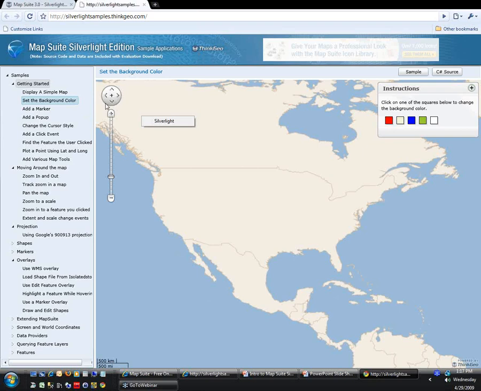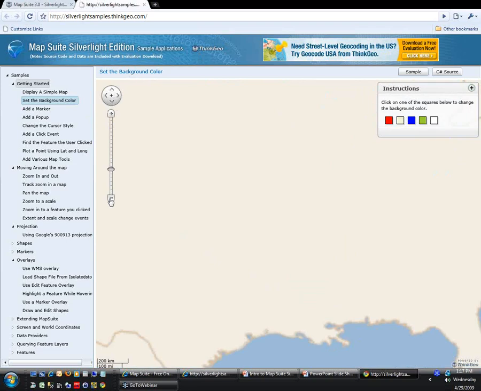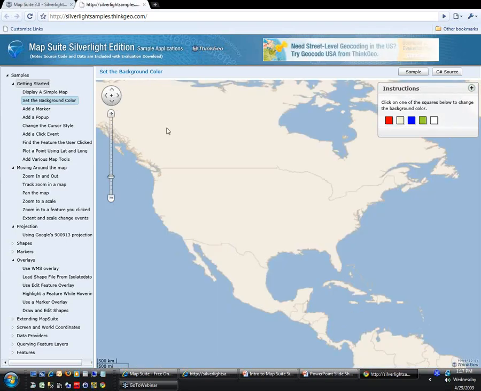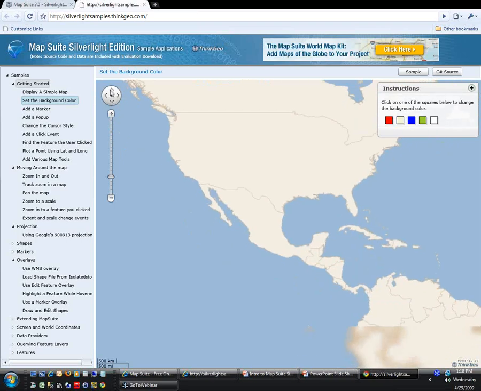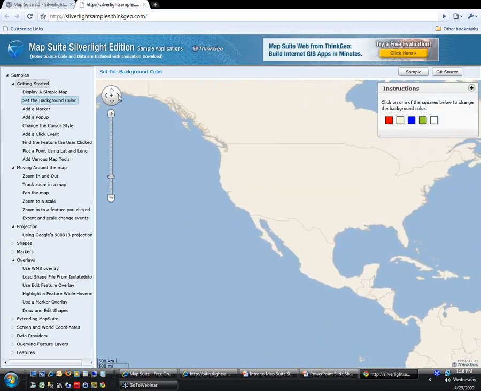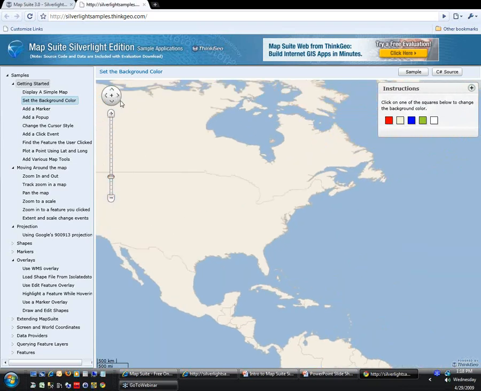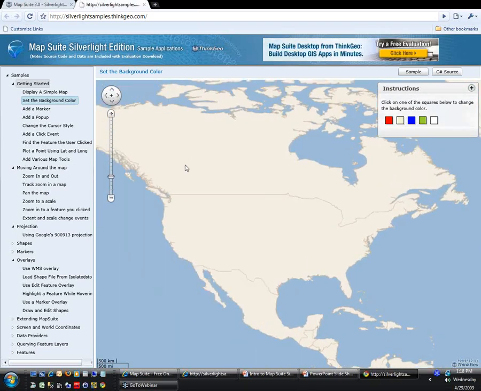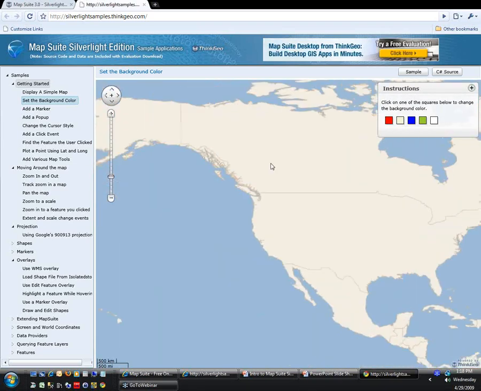We also have built-in zooming and panning where you can zoom in and out very easily with the zoom bar. And right now we're using the deep zoom control, and we will be switching to our own zoom control soon because there's been some performance problems with the deep zoom control from Microsoft. So look for that probably in the next beta. But as you can see, it gives a real nice feel when you want to pan around the map. You can pan by hitting these buttons. You can pan by dragging.